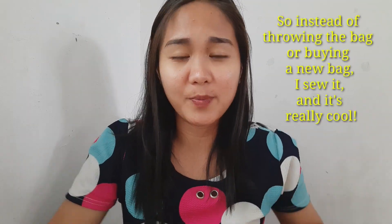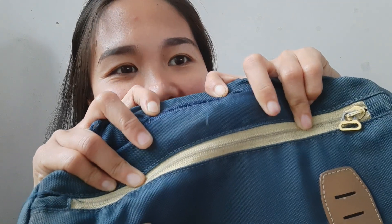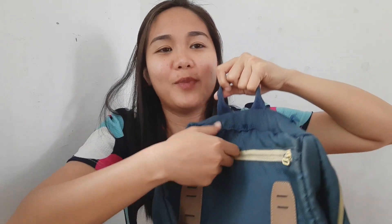Okay, so I have my bag here — my hopeless bag. But I am hopeful. So what I did was I did not buy a new bag. I did not throw this bag. I just repaired it. See? You can see a trace of my sewing skills on this one. It was very damaged — the strap was coming off — so I sewed it. So, repair.